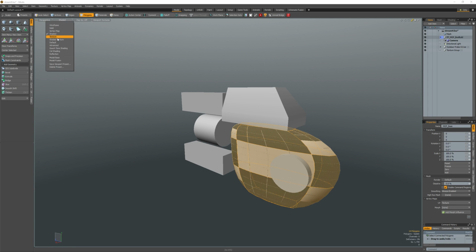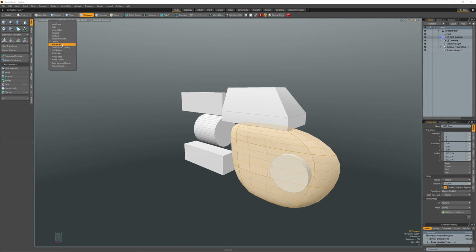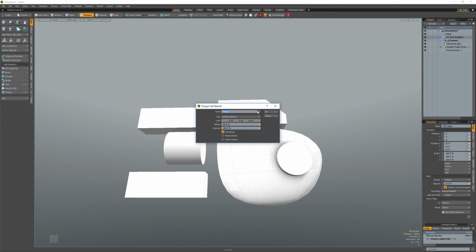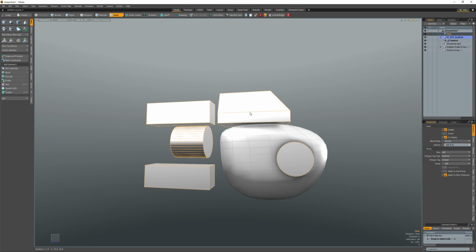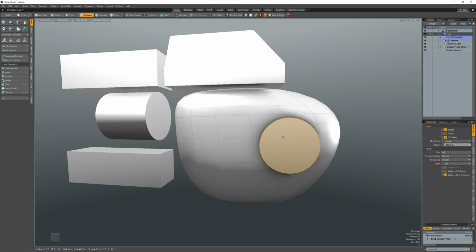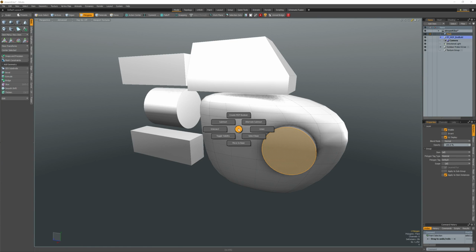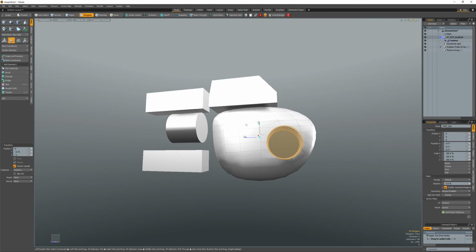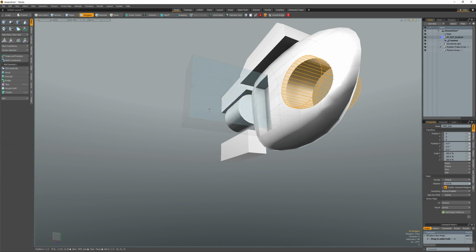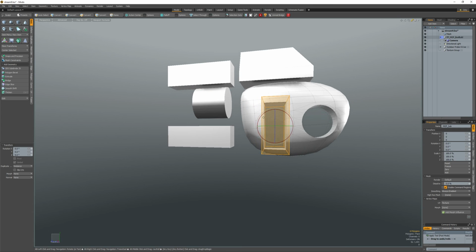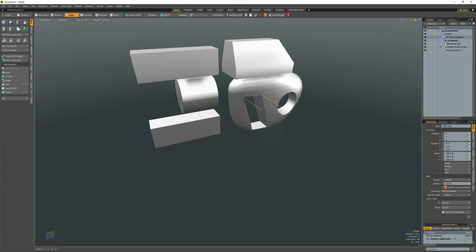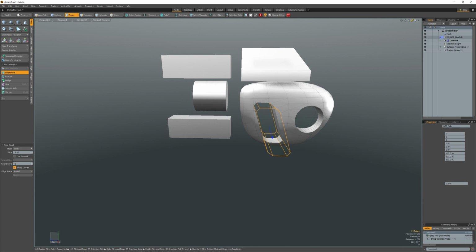So I can take this and I can turn it into a Boolean. Oh, shaded mode. There we go. So now this is a mesh op, and then I can just take this geo and use the subtract, and then this automatically gets added as a Boolean. And now maybe I want to model something more in this layer, like this, and I can just model on it live.